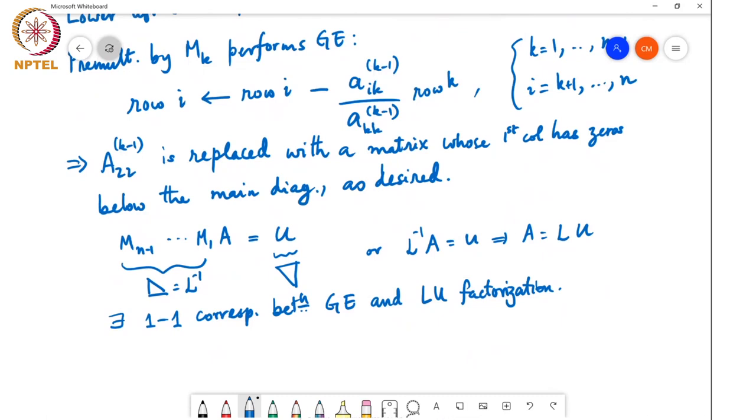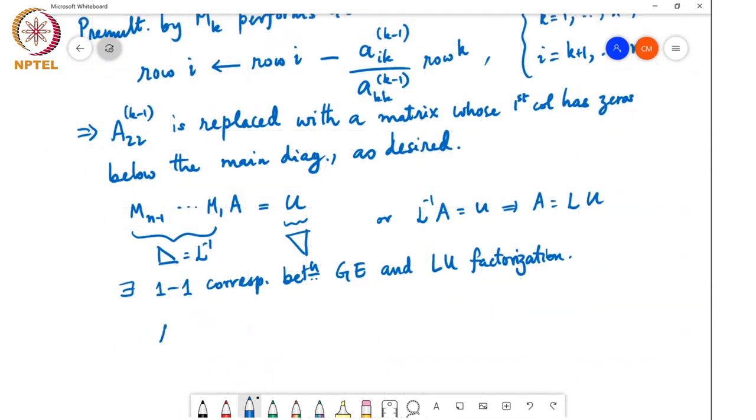So at first glance, it appears that in order to find the LU decomposition, I need to take these n minus 1 matrices M1 to M_(n-1), multiply them, and then invert that matrix to obtain L. But it turns out that it's actually very easy to recover L because of the structure in these matrices. First, let's note that L is equal to the inverse of the product of these matrices. And when you invert, the multiplication order gets reversed. So it's M1 inverse, M2 inverse, up to M_(n-1) inverse. We'll find the structure of L by identifying the structure of these matrices, and then the structure of their product. And we'll see that finding L is actually very easy.